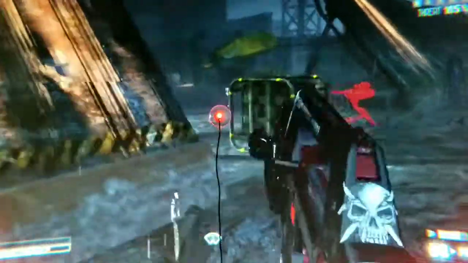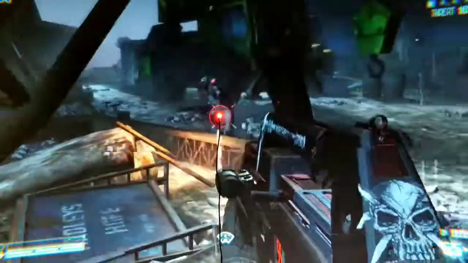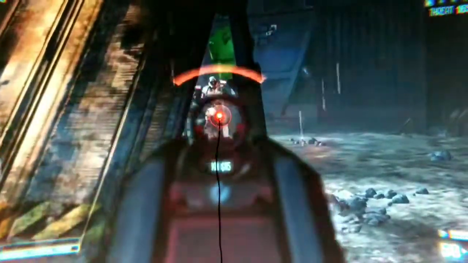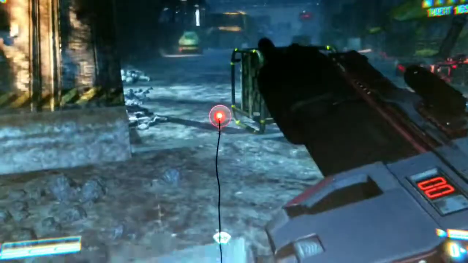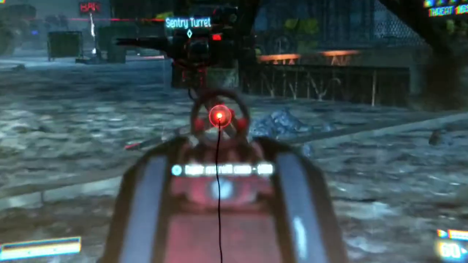Oh, my God. Go, sentry gun. He's got a smart gun. He's got to be eliminated quickly because he's got a smart gun. What, Yuri? Oh my God! What's with your sentry gun? You're having issues, man.